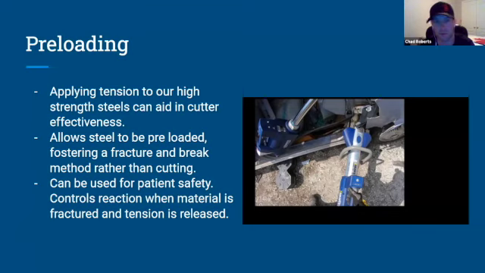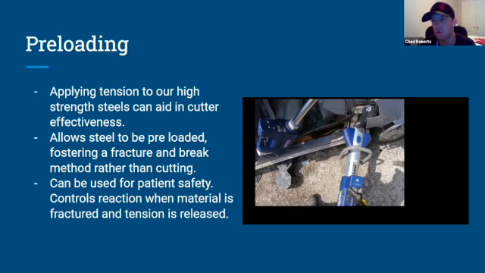Not only is it about preloading, but it's also fostering that whole idea of the fracture and breaking, like we talked about. The new steel, it's not going to cut. It's just going to break on us violently a lot. So there's a lot of retention in that strength. So when you cut that bottom A pillar or you cut a B pillar, a lot of the time there's a reaction to that as well. So by pre-tensioning that, it could be the same as when you cut the top of a B pillar.